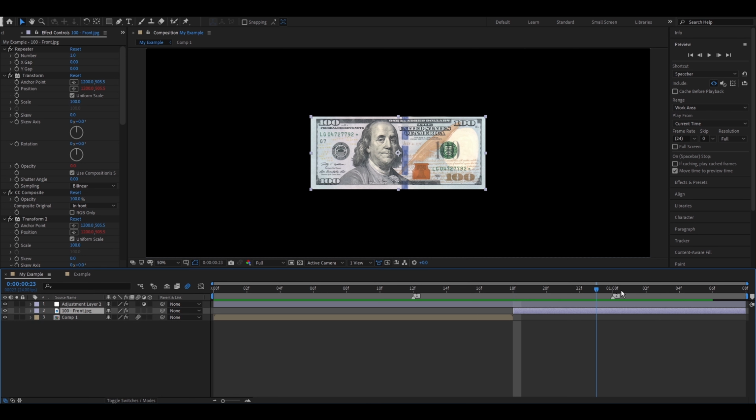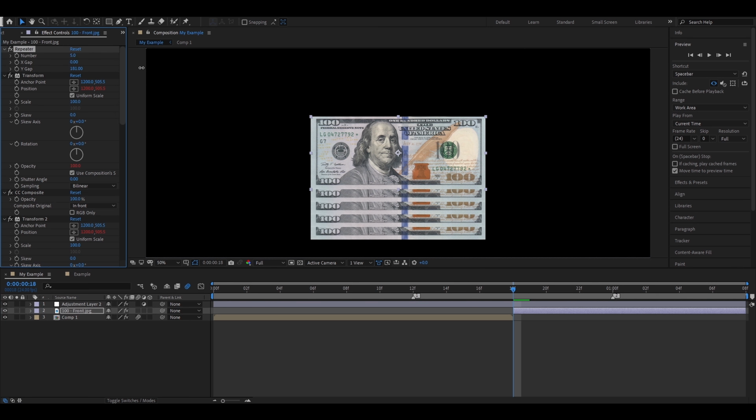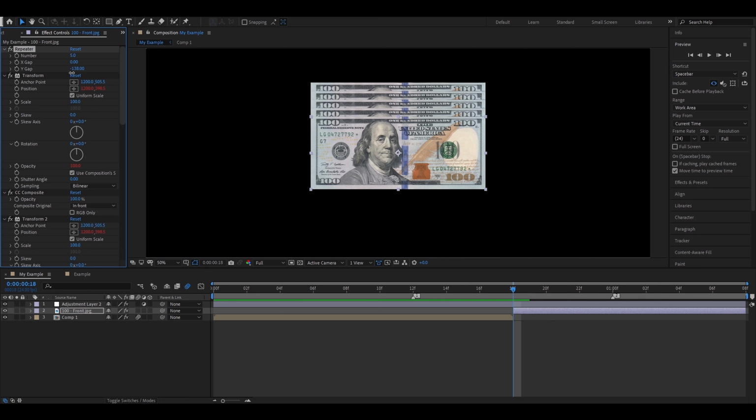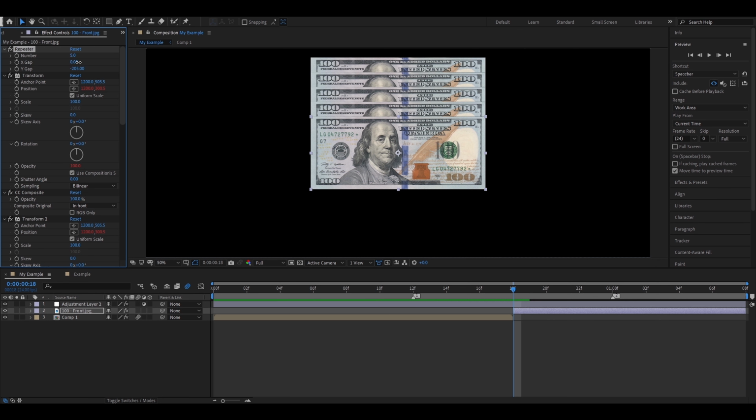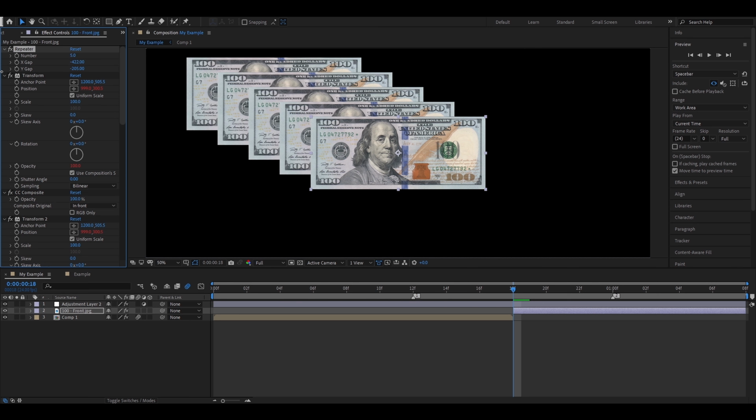And so you're gonna see nothing's changed, but I'm gonna show you how to make it work. So what you want to do is where it says number, change this to how many images were created. Press 5. And after that, you're going to want to go to Y gap or X gap and just change these settings based on where you want the image to repeat to. So I want it to repeat to the left, so I'm just going to move this to the left. And I feel like that position is perfect.